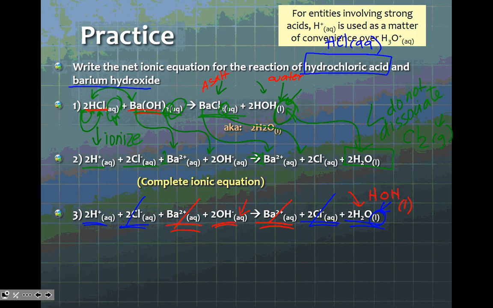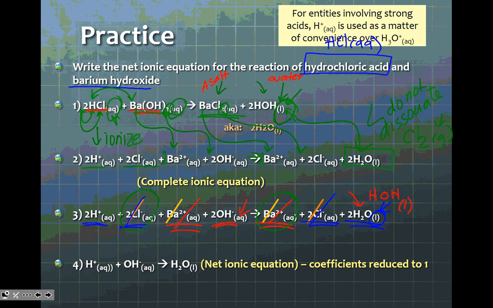How many spectator ions do I have? I have 2. I have chloride ions and barium ions. Those are my 2 spectator ions. So moving on, here's my net ionic equation. So when this happens, here's the chemistry. All these spectator ions, they're just there to hang out. They're not actually taking part in the chemical reaction. Remember, in chemical reactions, there's a new substance being formed.